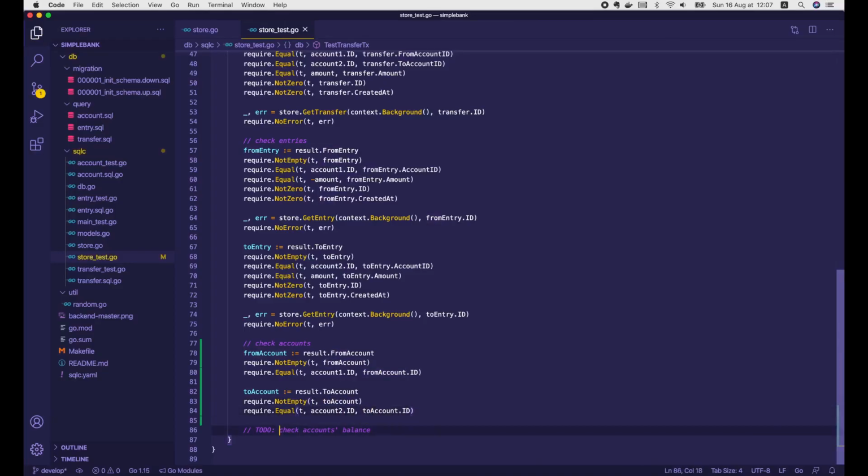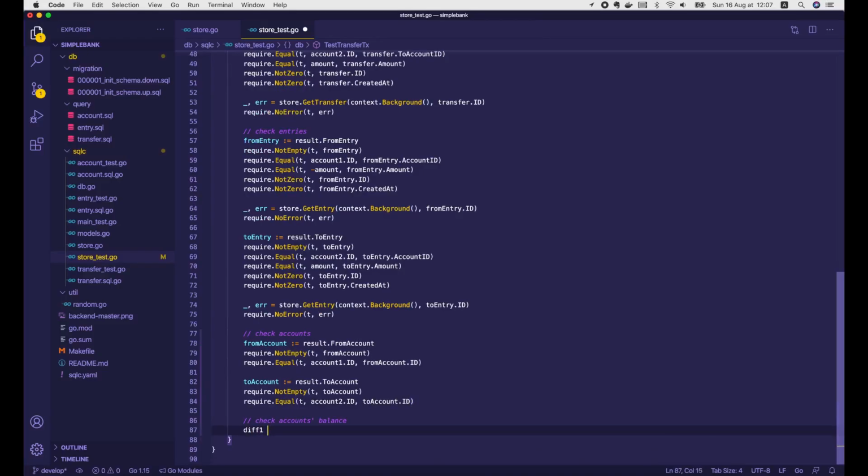Next, we will check the account balance. We calculate the difference between the input account1.balance and the output from account.balance. This diff1 is the amount of money that's going out of account 1. Similarly, we calculate the difference between the output to account.balance and the input account2.balance.